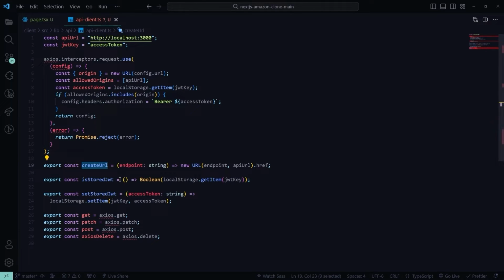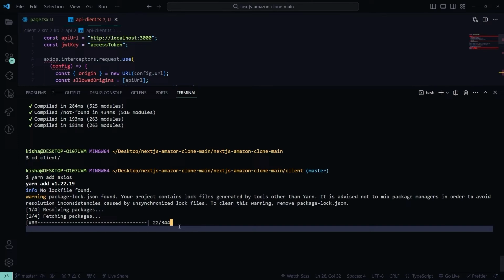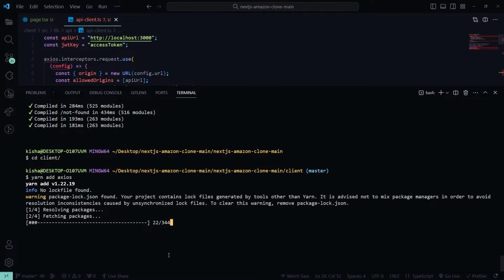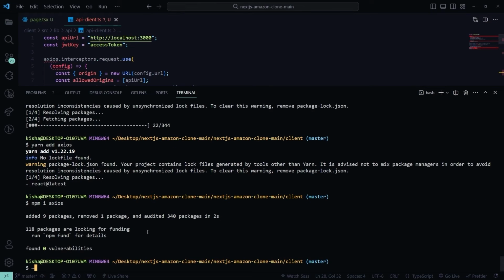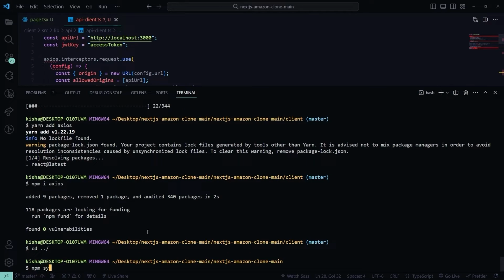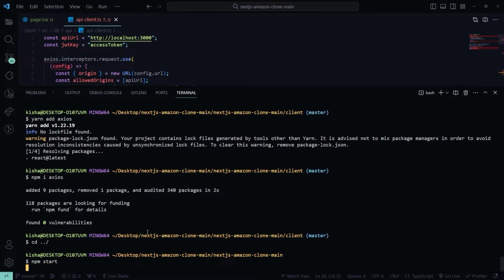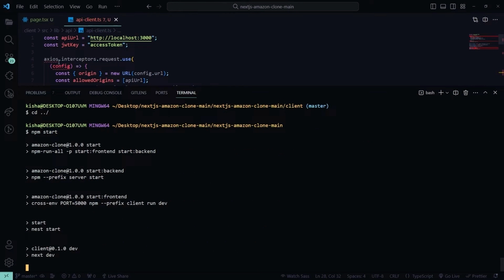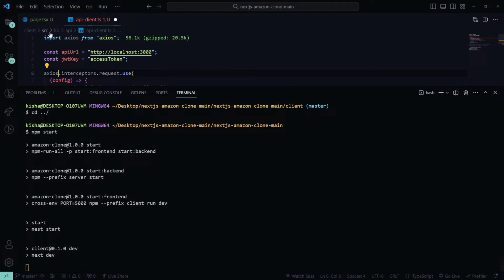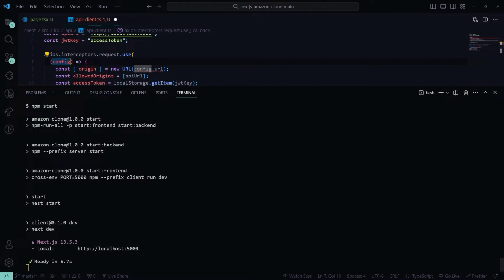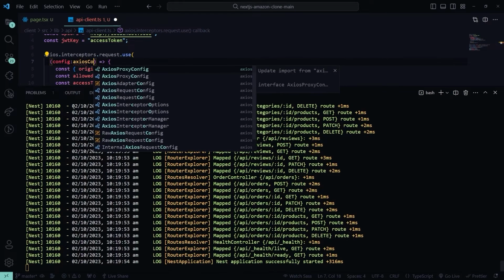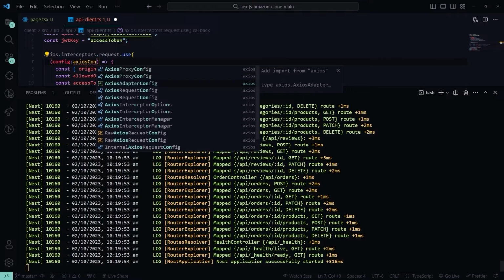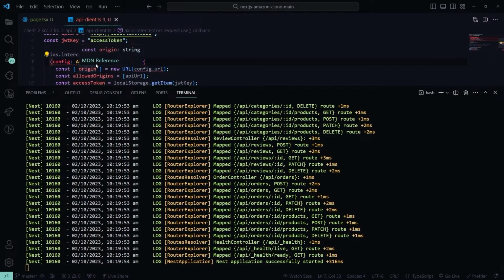So this is just a helper function, and we'll get the get, patch, post, and Axios delete methods. So these are just grabbing it from Axios. This is still not installed. Just let me check what the issue is here. Okay, so it has been installed, and now I'm going to cd .. and npm start again. And make sure that you import Axios here. Import Axios, and let's check if Axios has AxiosConfig, AxiosRequestConfig. That should work.